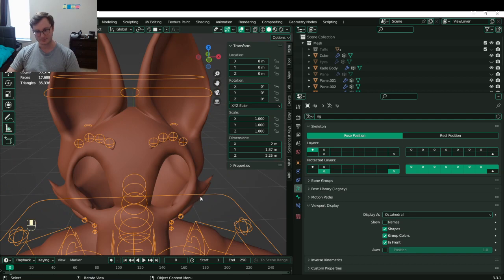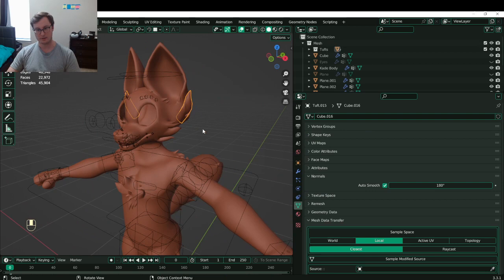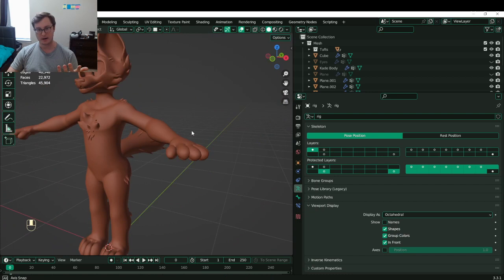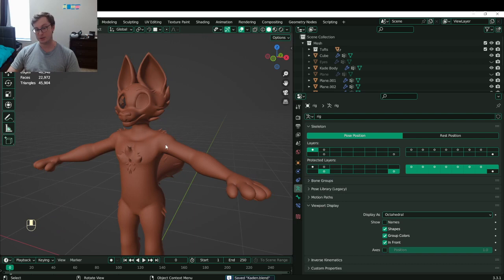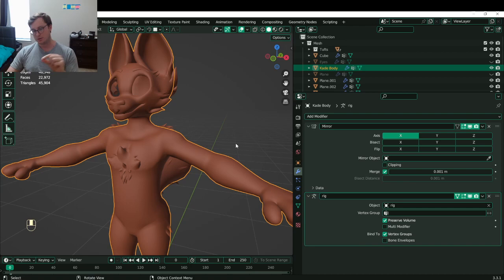All right, and we're actually going to repeat that process now with our tufts. So these tufts here are the little fur strands that we've placed around the body. I'm going to hide the rig right now in order to give it a lot of fluffiness. Since they're kind of secondary objects, I save them for the very end to do. Now before I do it though, because of the modifiers that I have in place, I have to apply the mirror modifier on my body mesh to do this. So that's the only caveat here.